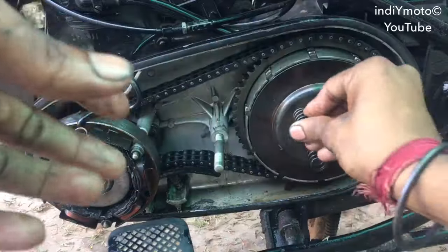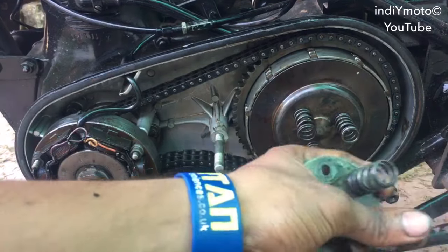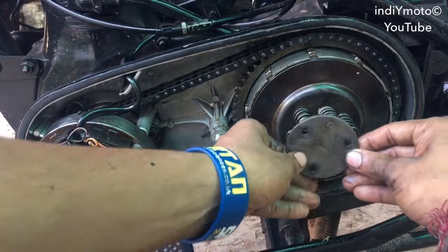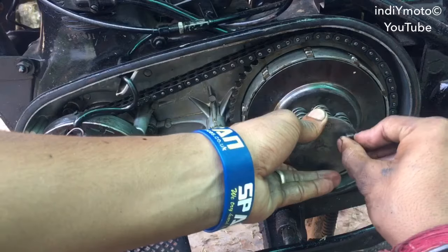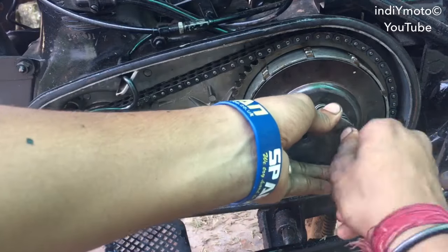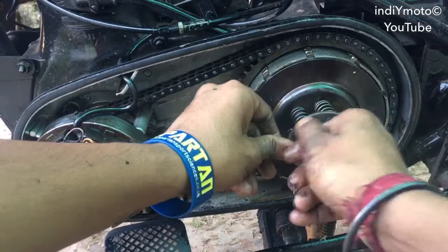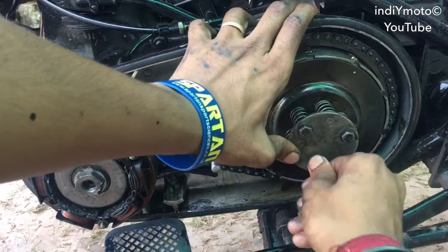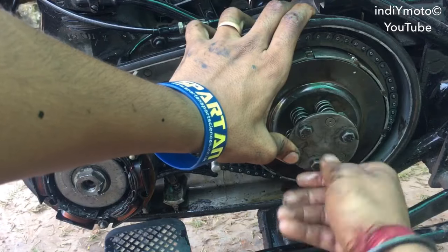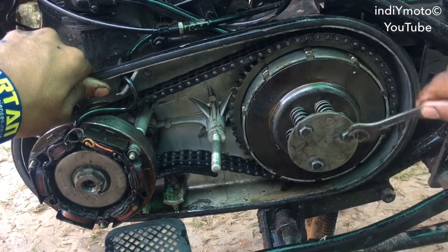Now line the springs back to their respective place, also in this small plate like this, and then bolt on. The bolt should be tightened till the last.